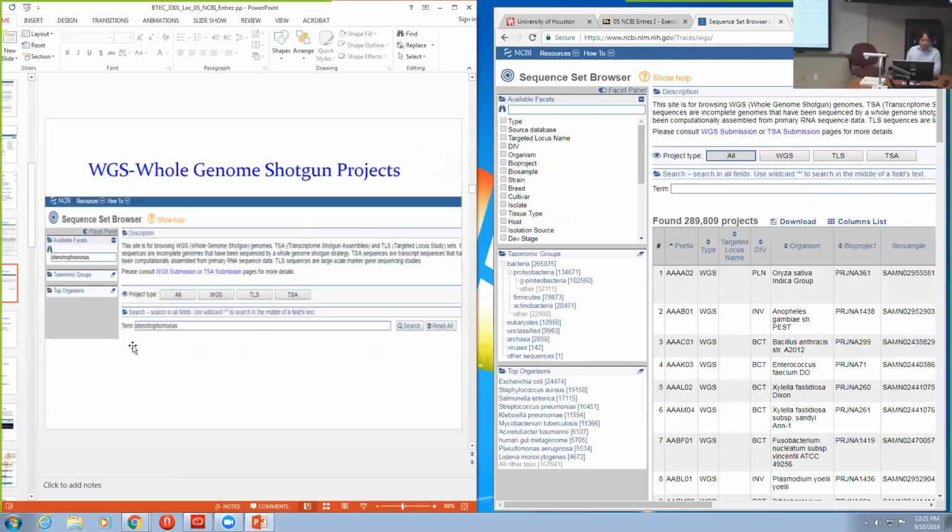This Stenotrophomonas is the bacterium that is probably used in BTEC 3100 or 4300, or you will encounter it in your capstone project. So if you want to find out what genome sequencing projects are going on and which labs are doing genome sequencing of Stenotrophomonas, you can use this. This is the bacterium that is involved in degradation of organophosphate pesticides.